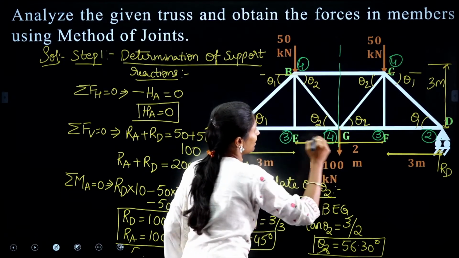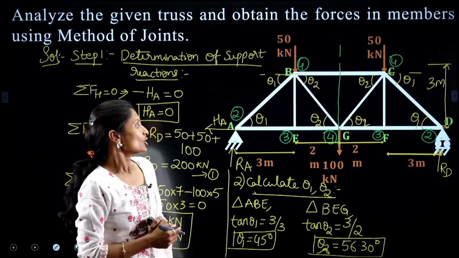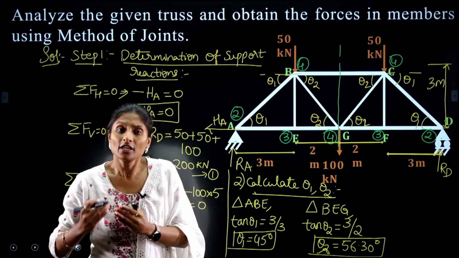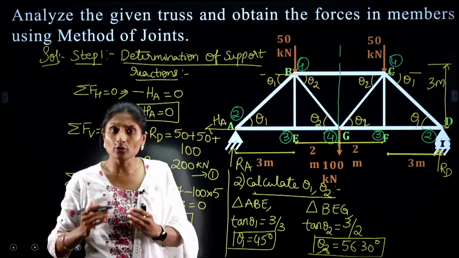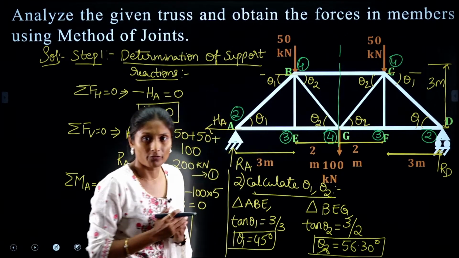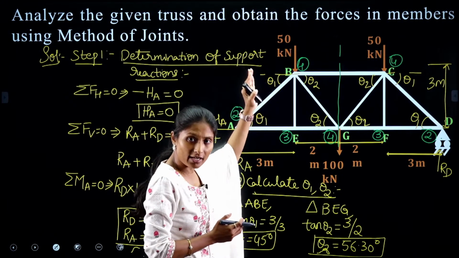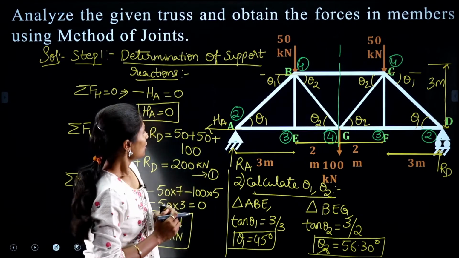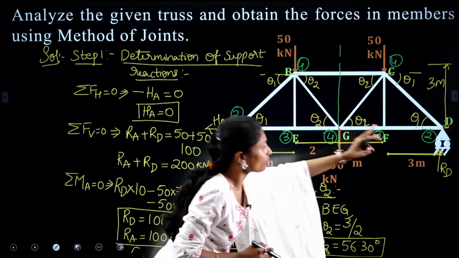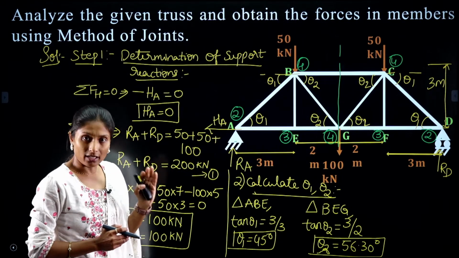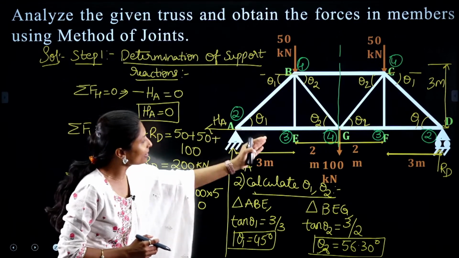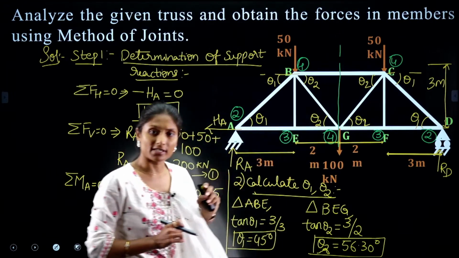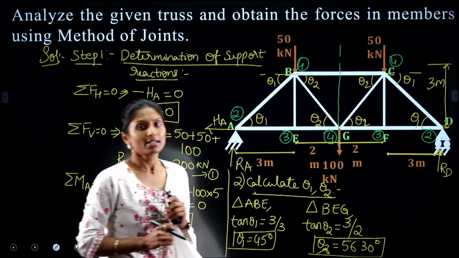If you see, this particular truss is symmetric about this point G. So if you calculate forces in the members on the left side of the truss, directly you can write, due to symmetry, the forces in the members on the right side of the truss. The forces in the left side members will be equal to the forces in the right side members. So you have to start the problem either with joint A or with joint D. After determining the forces in member AB and member AE, no need to go to joint D. Due to symmetry, the member force in AE will be the force in DF, and the force in member AB will equal the force in CD.